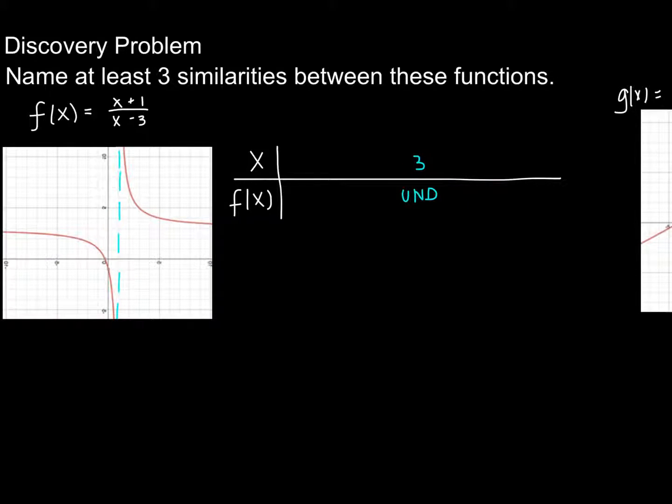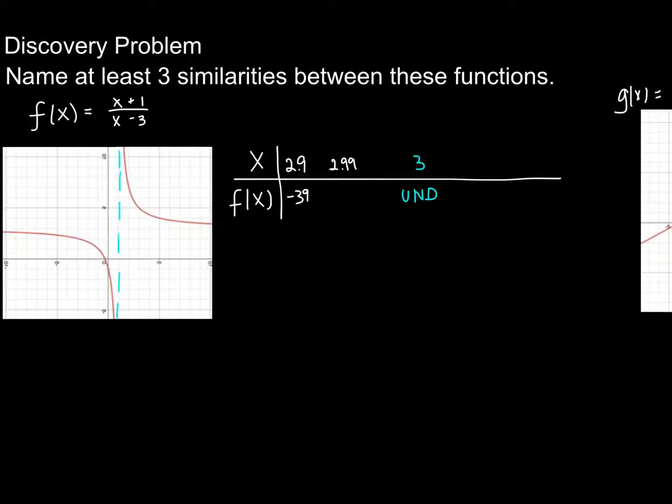I'm going to put in an x value, 2.9. What I want you to do is use your calculator or Wolfram Alpha to compute the y value when x is 2.9. All right, so you'll see here that you get -39. Well, let's get even closer. Let's try 2.99. Try that one out.